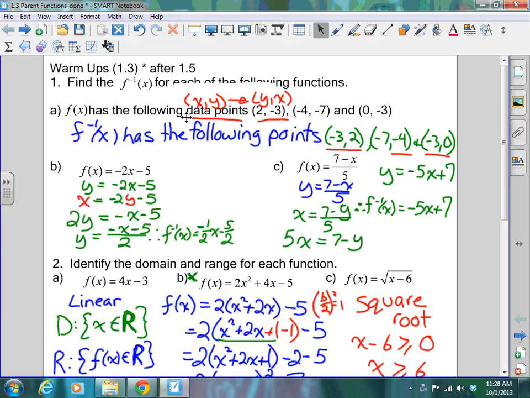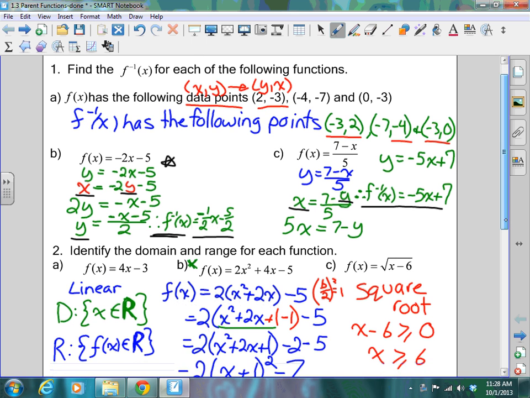When you're given a function, ladies and gentlemen, with an equation, simply I rewrite the function from function notation to Y equals, then we switch X and Y, and it's a matter of rearranging and solving for Y. And then lastly, don't forget that it's not really Y, it's actually the inverse of that function that gives you that solution. Taking a look at C, the same case. I've rearranged this. I replace Y with X. I then solve for Y. And again, function notation, the inverse of the function is -5x plus 7.